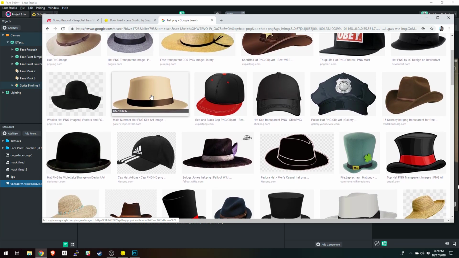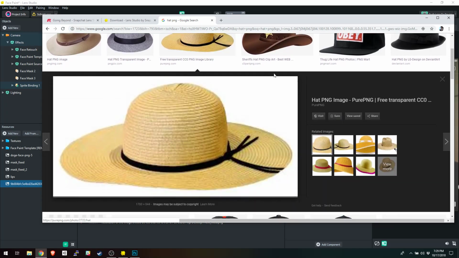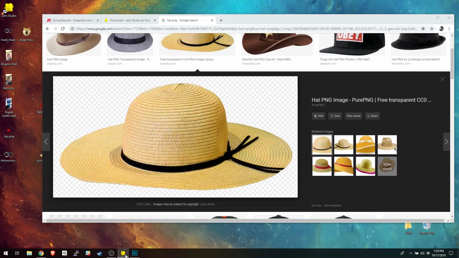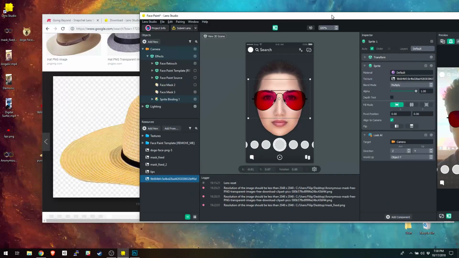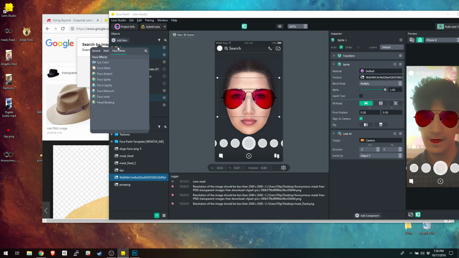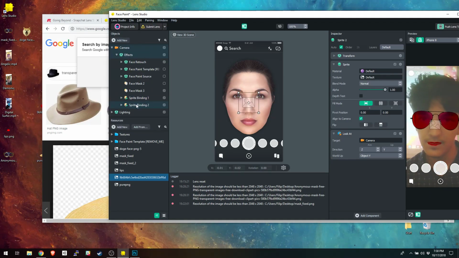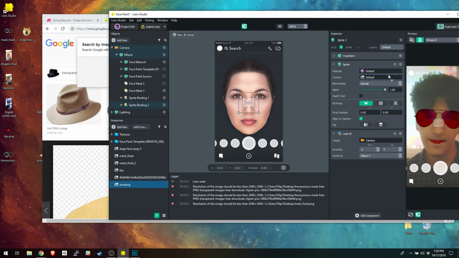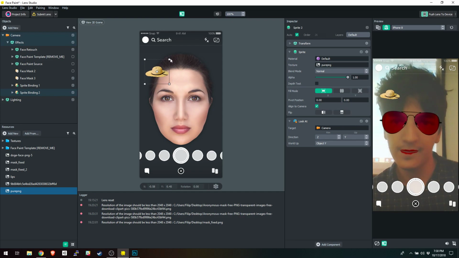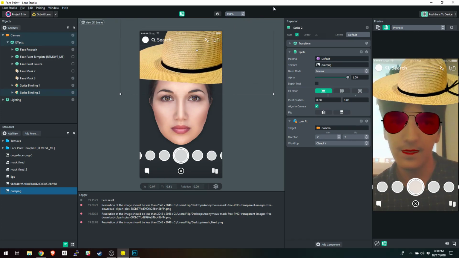Maybe like a more front-facing one. Now let's say like this one. And just so you can see an example of why a hat would look a little weird if you were to do it, I'll pull the hat in, and I'll add another sprite. And there's the hat, and the hat will be somewhere up here, right? Something like that.